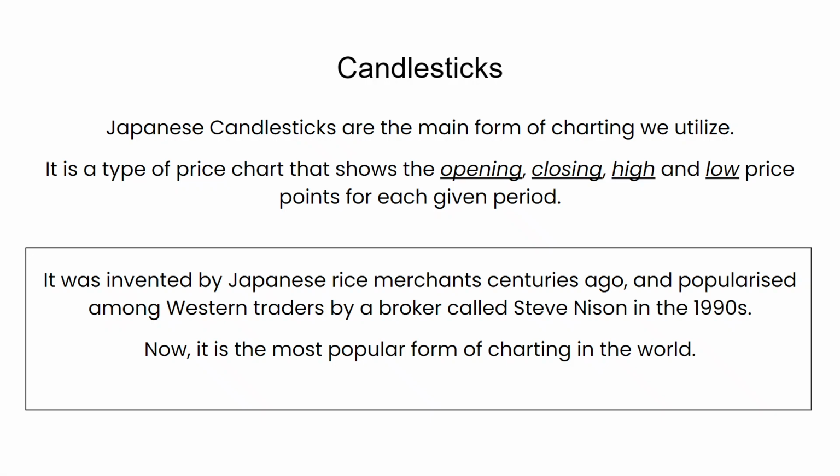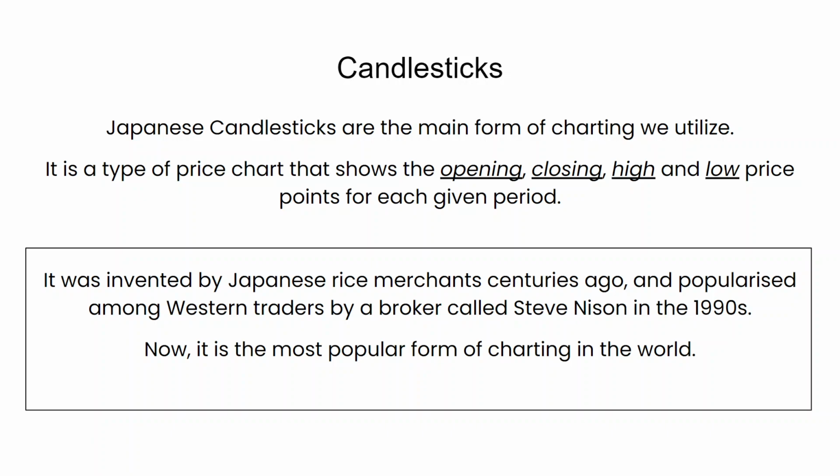If you're in EST. So, today, we're going to be talking about candlestick anatomy. And to begin this conversation, we should really go back to what candlesticks are. The real term is Japanese candlesticks, and they are the main form of charting that we utilize at OBR and what most people use in the world in general. It is a type of price chart that shows the opening, the close, the high, and the low price points for each given period. And when we say each given period, we're referring to time frames. As you guys know, there's 5-minute charts, there's 10-minute charts, there's daily charts. Whatever time frame chart you're looking at, each candlestick will represent one of those. So if you're on a daily chart, obviously, each candlestick is going to represent one day.